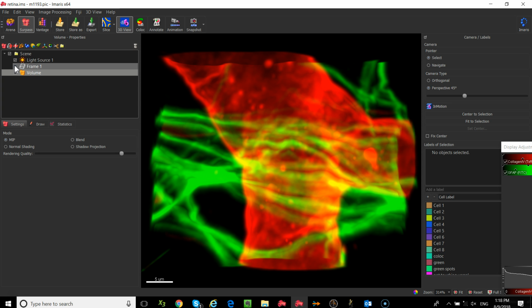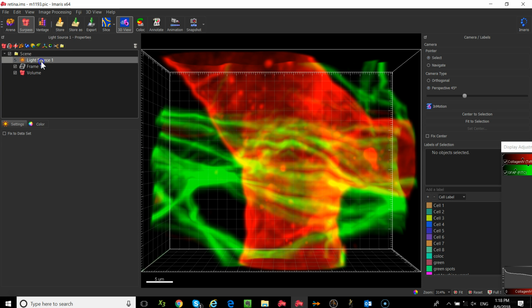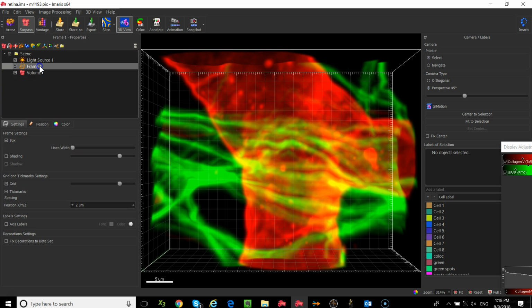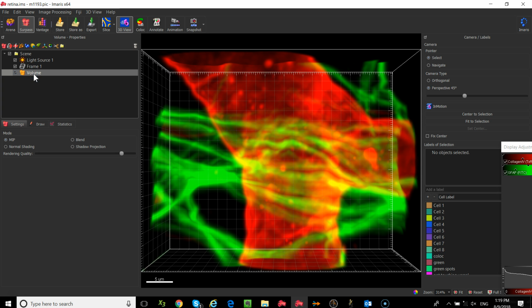One other thing, if you click on these different objects, you'll see that down in the bottom left-hand corner, there's a configuration for each of the objects. Okay, so in the frame, you can configure it to take the grid off, you can take the box off, you can make it look however you would prefer it to look. Okay, so basically each of the objects can be configured or modified based on that little configuration window. The volume object is the one that we're going to be working with next. So the volume object is the image data.